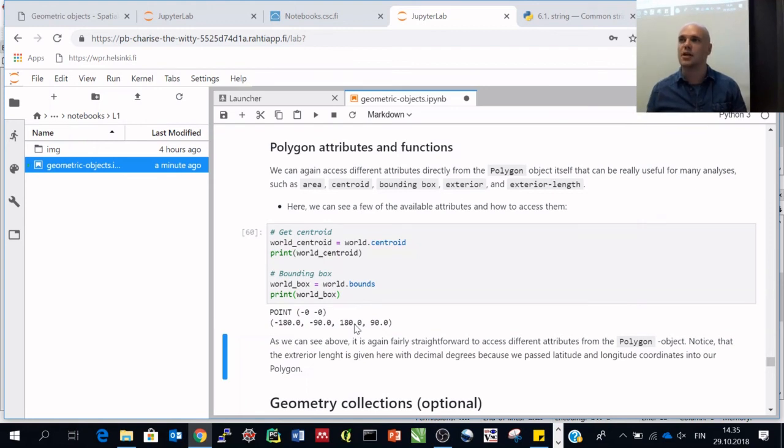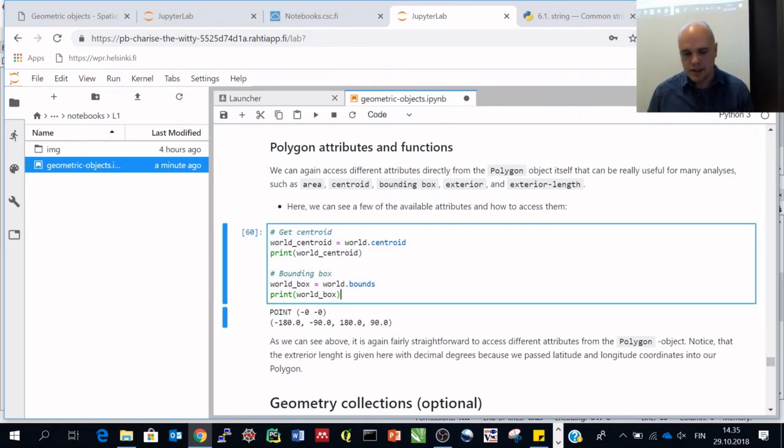So we have the minimum x and minimum y coordinate, and the maximum x and maximum y coordinate. So when defining a bounding box, you only need to know two corners of the rectangle to be able to define it. That's why we have this information in here.